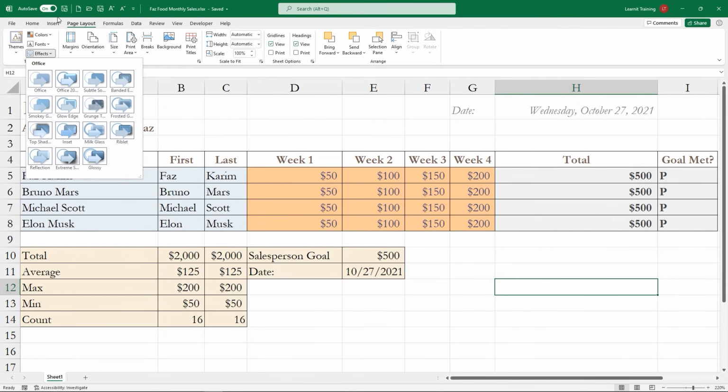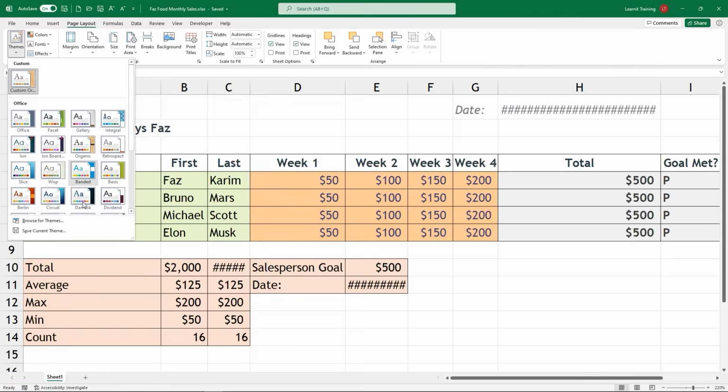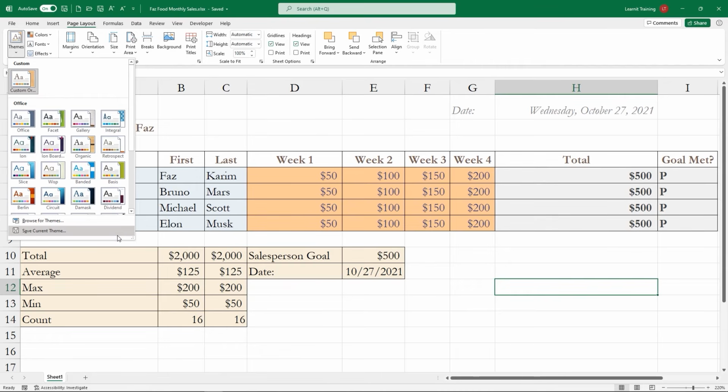And then once you have done that, in order to actually save and reuse that without always having to add these 3 toggles, go to save the current theme. That way it'll save the color, the font, and the effect with a label that you labeled it, and it'll add this new header called custom to your themes area that you'll have available across all of your workbooks, not just this one.